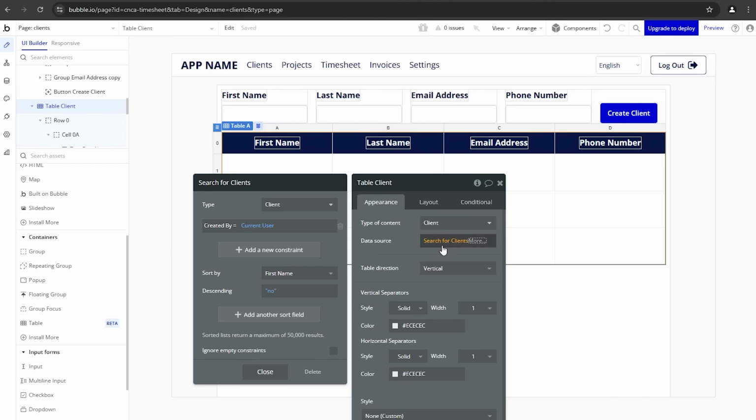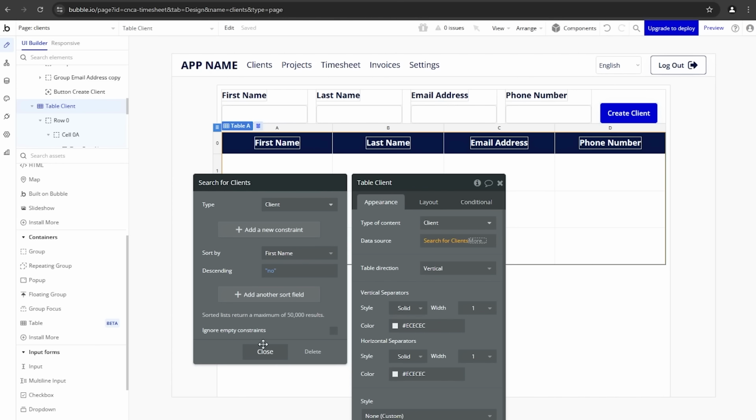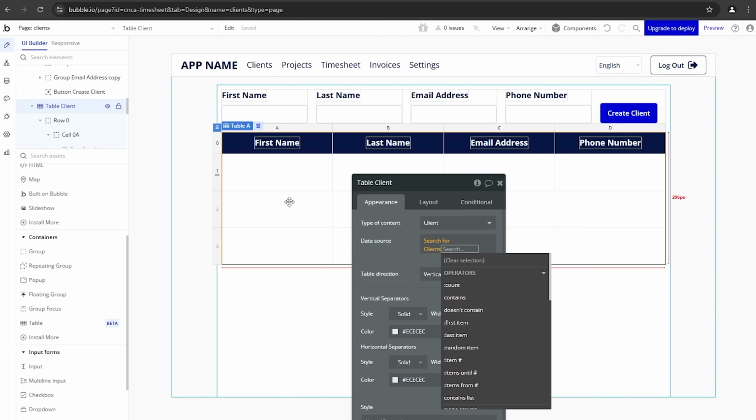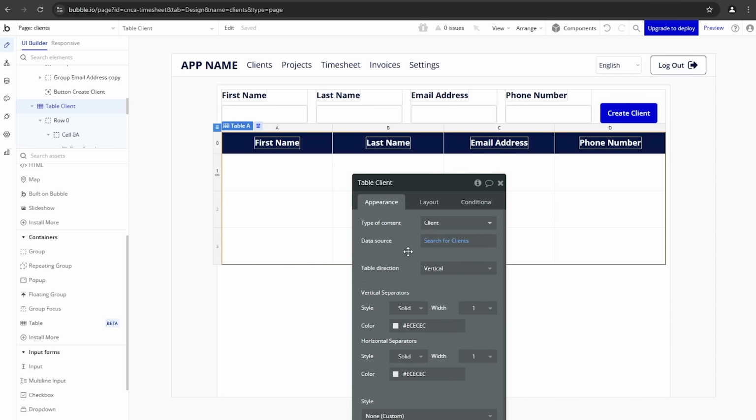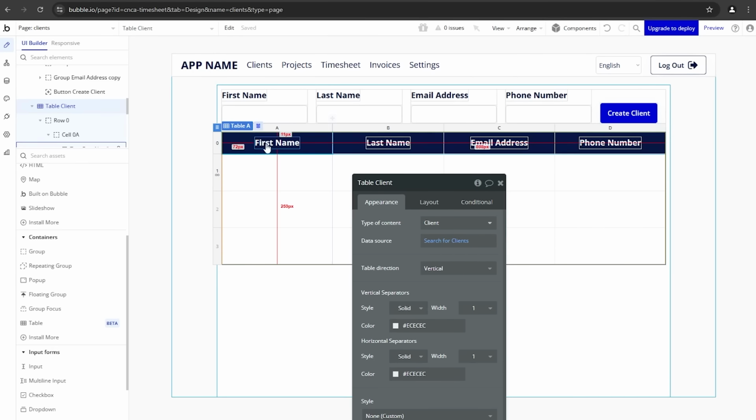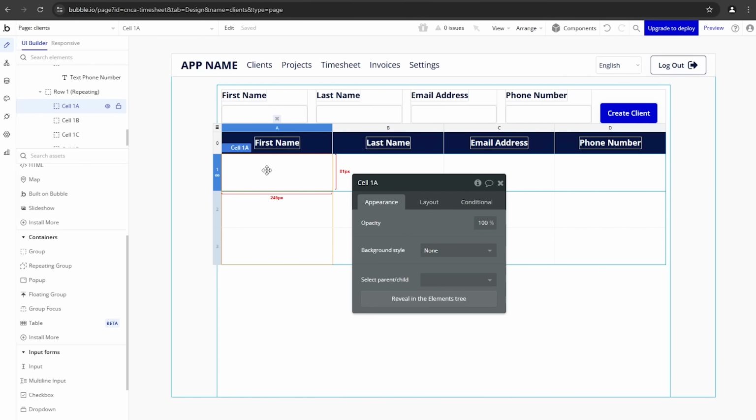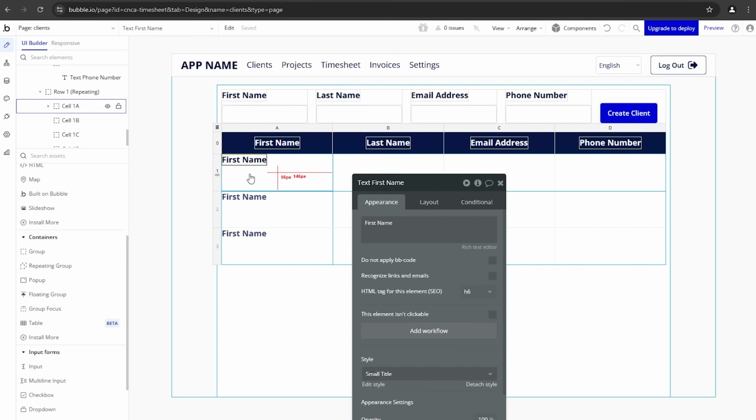If you don't have the privacy rule, you would definitely want to make sure that you have these constraints within the individual searches. All right, so I'm going to remove this constraint because I do want to demonstrate the effects of privacy rules in a moment here, but right now we're just going to search through clients that are in the system altogether. Okay, so I have a data source now. I'm going to take another text here and place it inside of the repeating cell. You see how it duplicated for me?